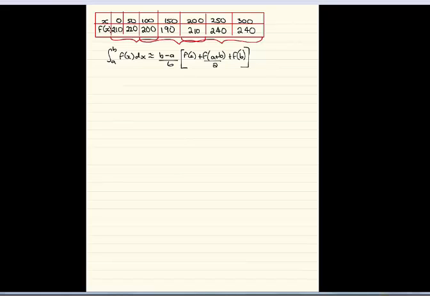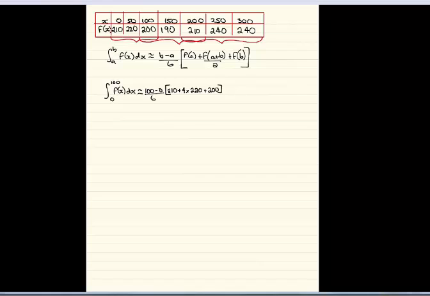Alright? So, we're being asked to work out the parabola, the first one, where we're going from 0 to 100. We don't know what the f of x is, but we know from our Simpson's rule that it is going to be b minus a, so 100 minus 0 all over 6, outside of, what's the first measurement? 210 plus 4 times the second measurement, so 220, plus the last measurement, 200.